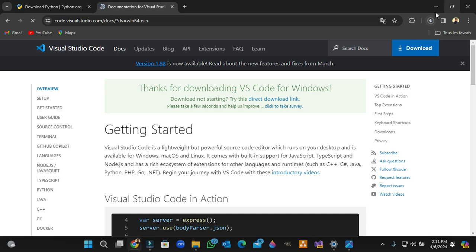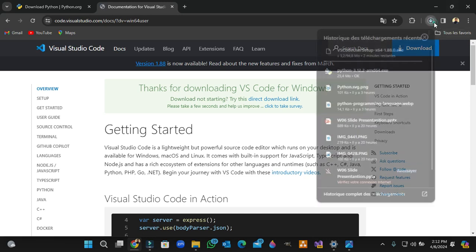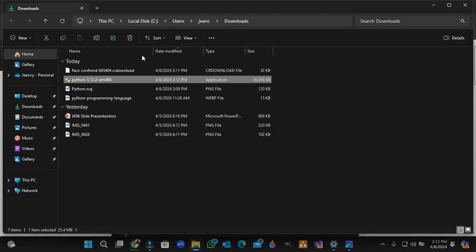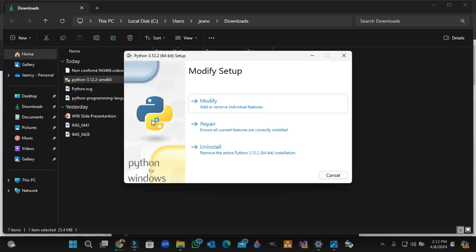Yeah, it's downloading. And my Python file is already on my computer. So what can I do? You must open it, and then you will see it right here. Click here in order to install everything, and then the window will pop up.